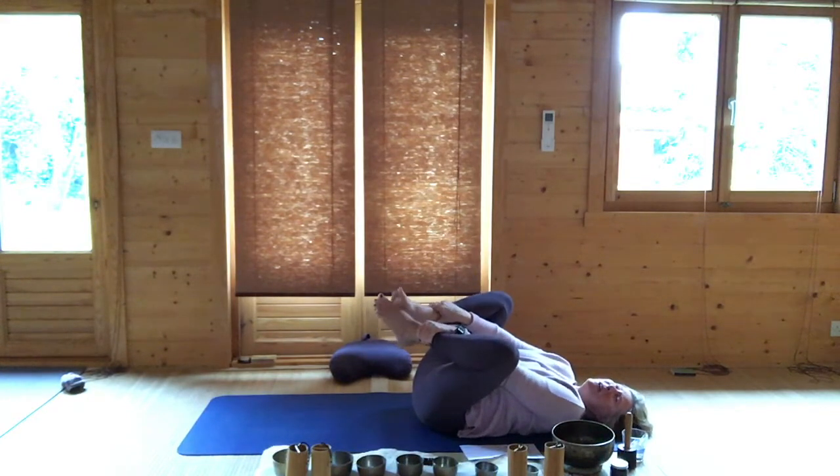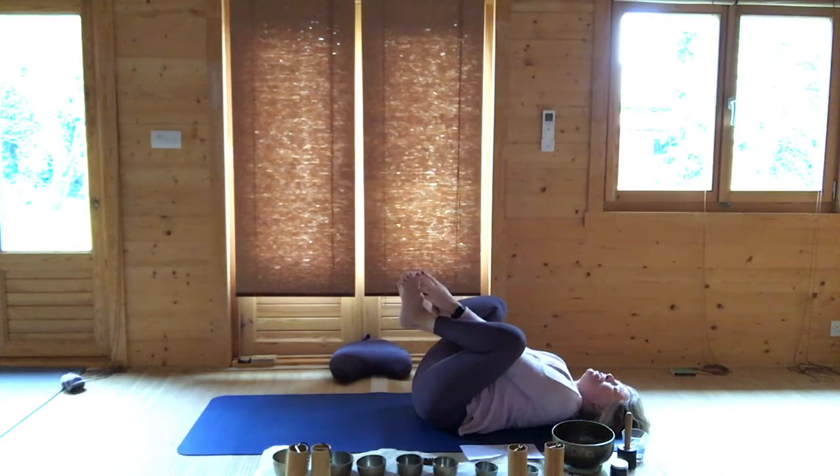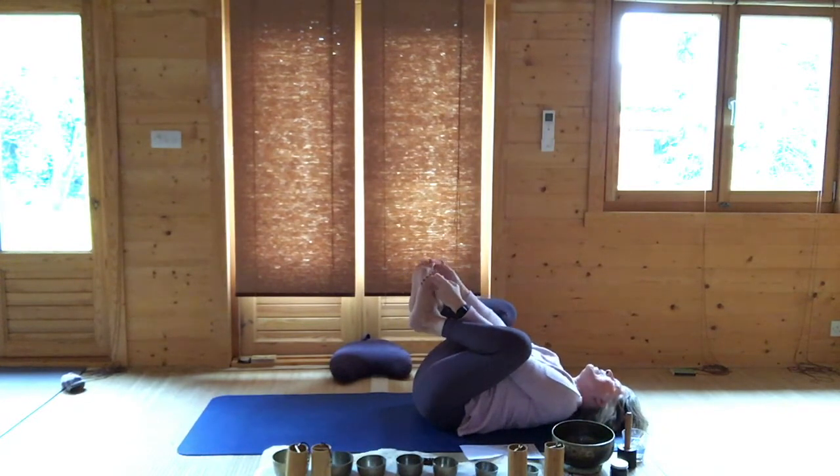So it's the same way that we opened up under the arms. Here we're opening up at the inner groin, which equally constitutes or forms part of our lymph system, the energetic flow. And then you can either hold your ankles or hold your big toes, again depending on your capacity.